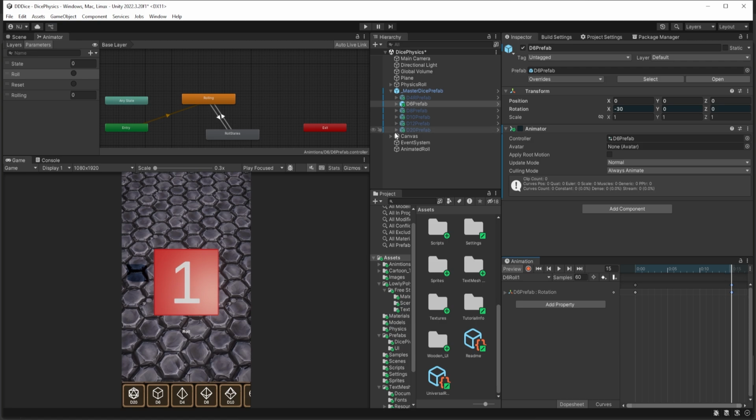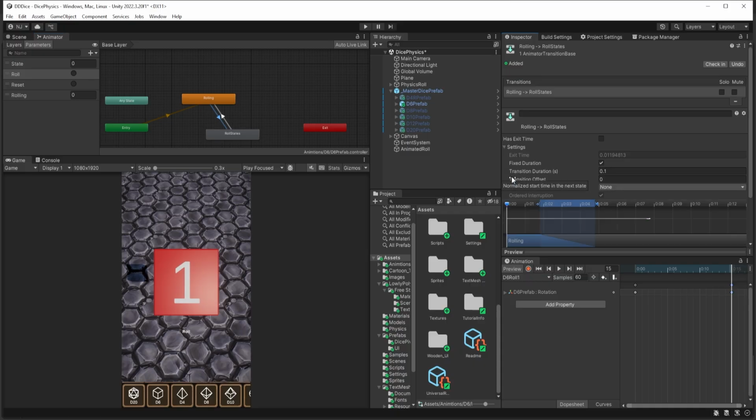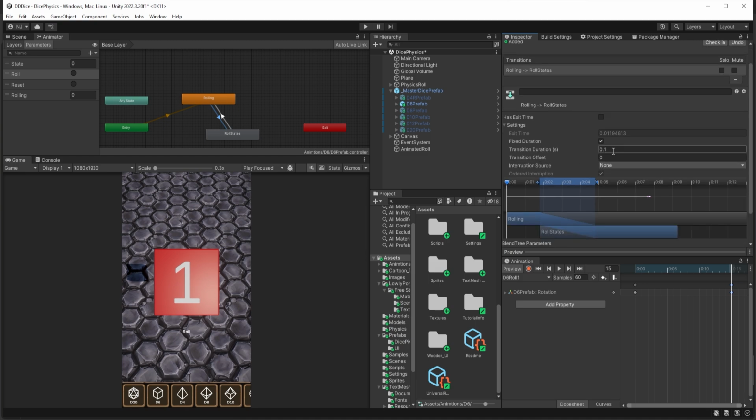The second problem that was contributing to the bad animations was the transition between rolling and rolled. At first, I was thinking it might be nice to have a longer transition so that the dice smoothly rotates to face the camera. But having a longer animation in this instance gave the dice more time for its rotation to get messed up with those principles we talked about. So at first I had the transition duration set to 1 second. I even tried 2 and 3 seconds. But to fix the problem, I set the transition duration to 0.1.